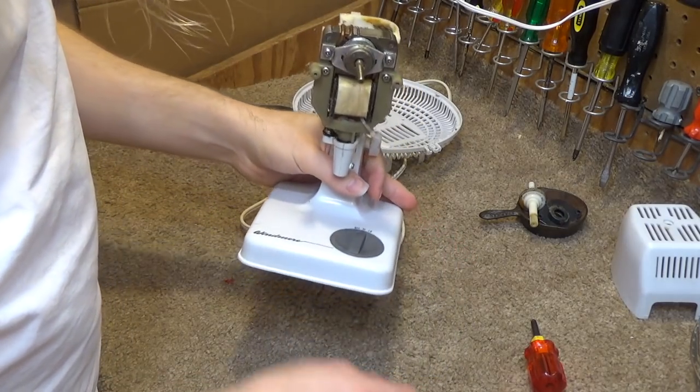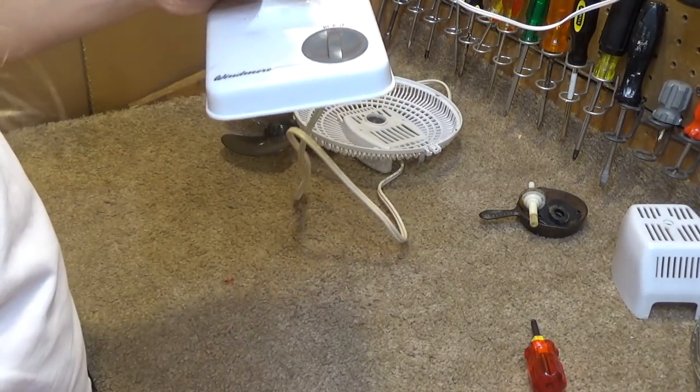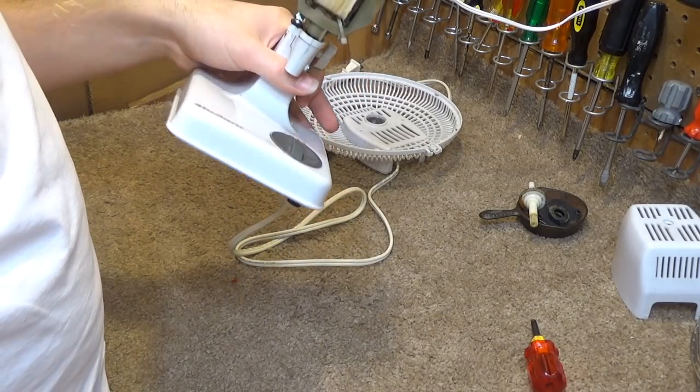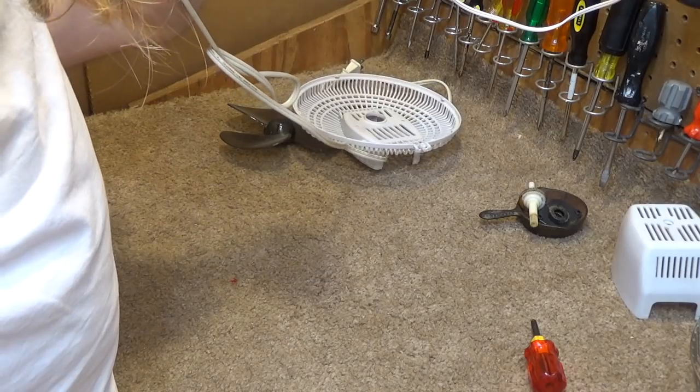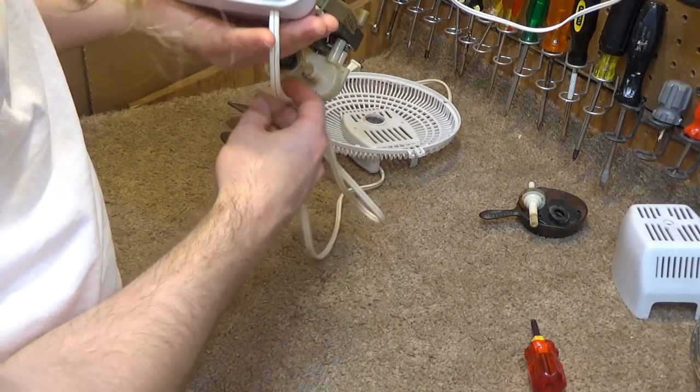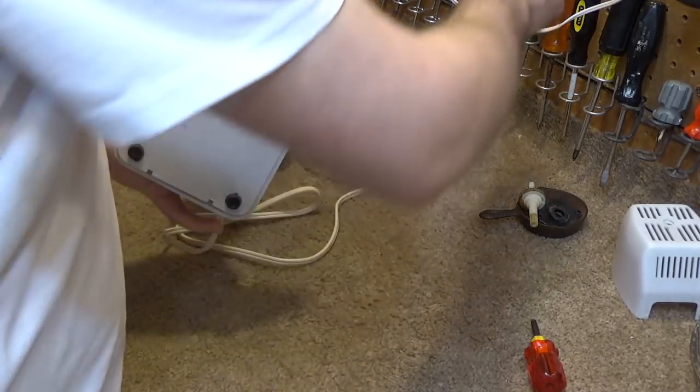Okay, so I want to take this apart and show the switch, because that's kind of an interesting thing. I don't think we'll be able to remove it from the base entirely, but we'll find out as soon as we get inside of here.